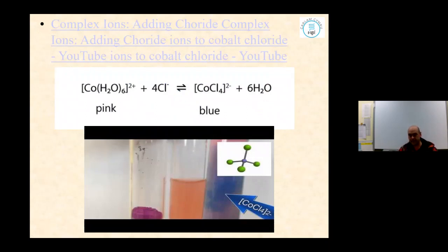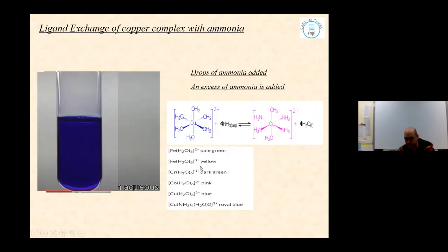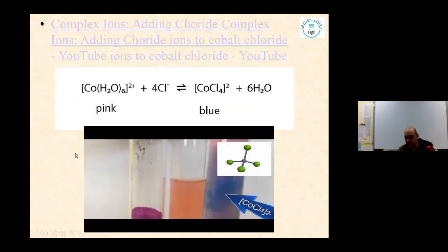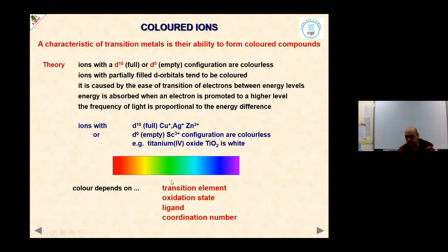Again, what I've done for you here, there's another nice little video actually off YouTube, and it's looking at cobalt. And again, you can see this ligand exchange with the chloride ions. Obviously, to do this, you'd be adding in hydrochloric acid, probably conc hydrochloric acid, and we get this species form here, which is our blue one. And if you go back here, is it there? Well, maybe it isn't actually. But go online. If you follow this link, it'll take you to YouTube, and you can watch a little video that goes through the process. It's quite nice to see it happening.